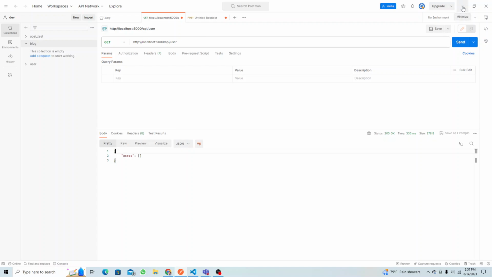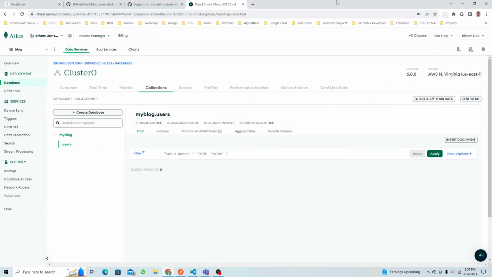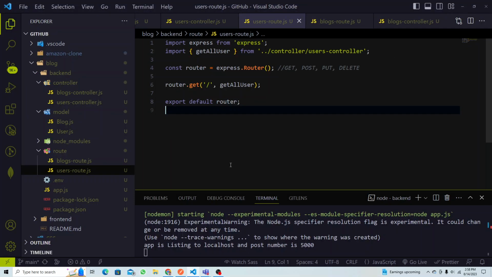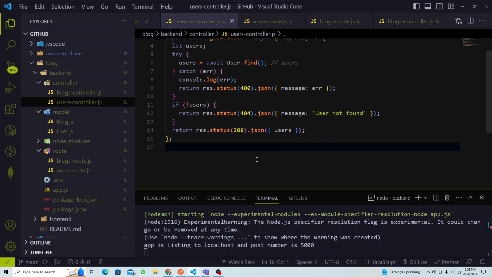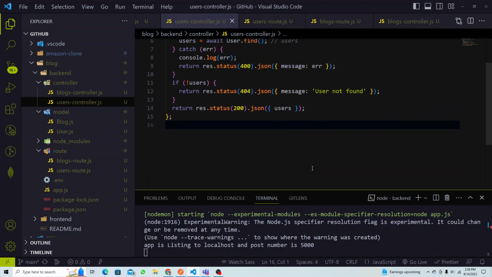So let's continue with writing the rest of the controller for our user. So user controller here. What will be the next one?